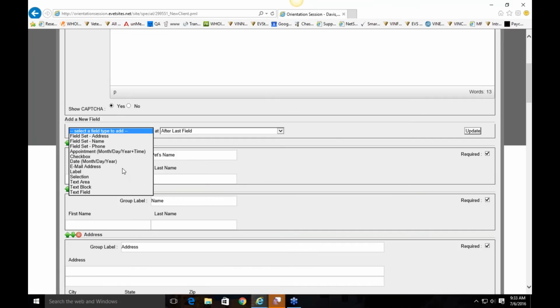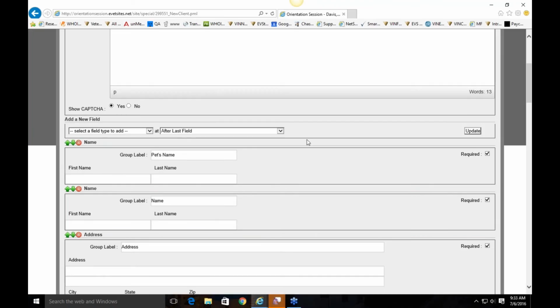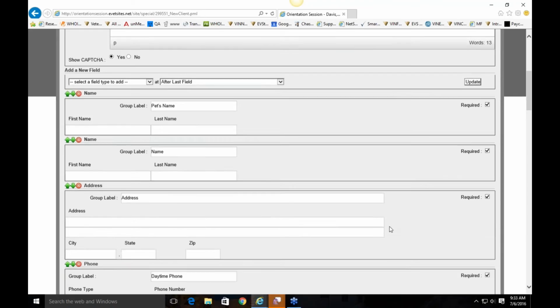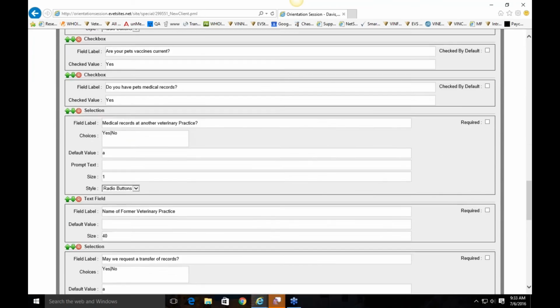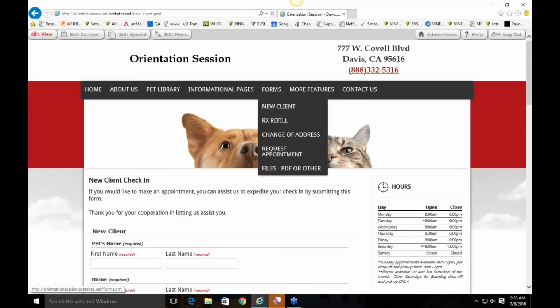And then if you want to add your own, you have these options here. So we have some standard fields where you can add a question directly from here, or if you want to ask your own, you can use these text areas down here. And then you have the option to enter where you want the question to be put into the form. So you can put it before certain questions, and then once you've selected your question type and where you want it, you would just hit update, and you would see it appear within the form. And then anytime you make a change, you just want to make sure that you hit update, which is all the way down here, and then you can just close this.